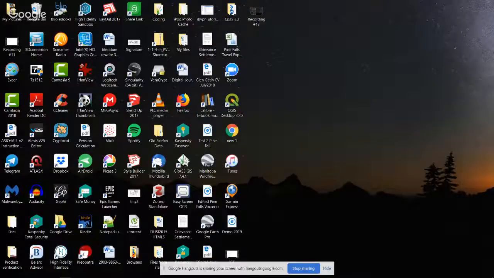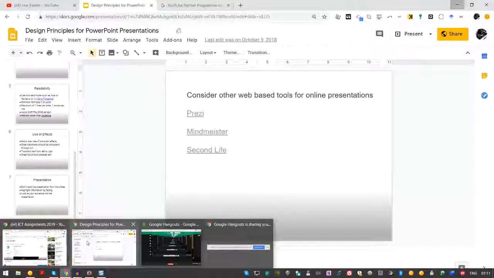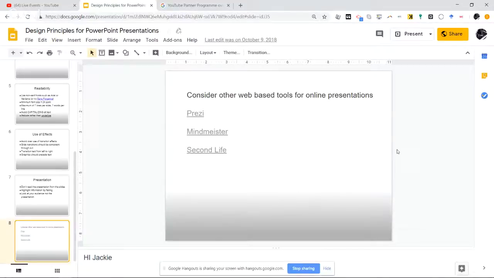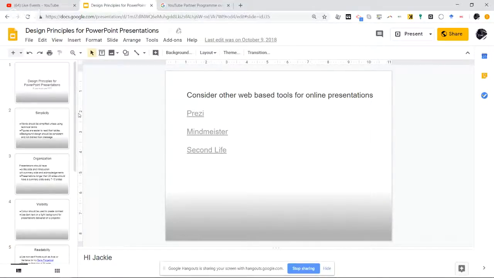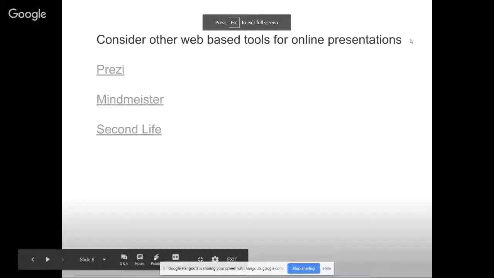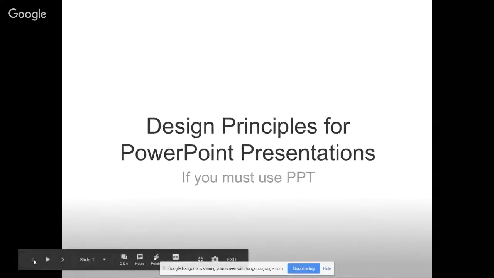And now you see on my desktop, I'm going to go to another Google window and open up a presentation, one of the presentations that I have ongoing here that I use as a demonstration presentation, but also there's some useful information in this particular presentation. So I'm going to go into the present option and go to the start, and start narrating my presentation.